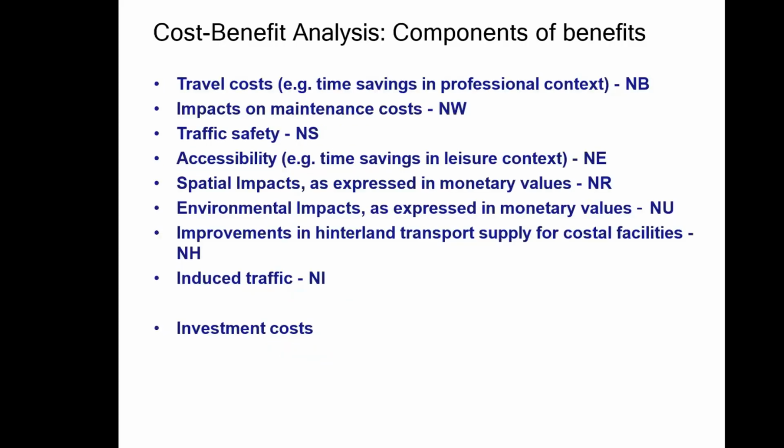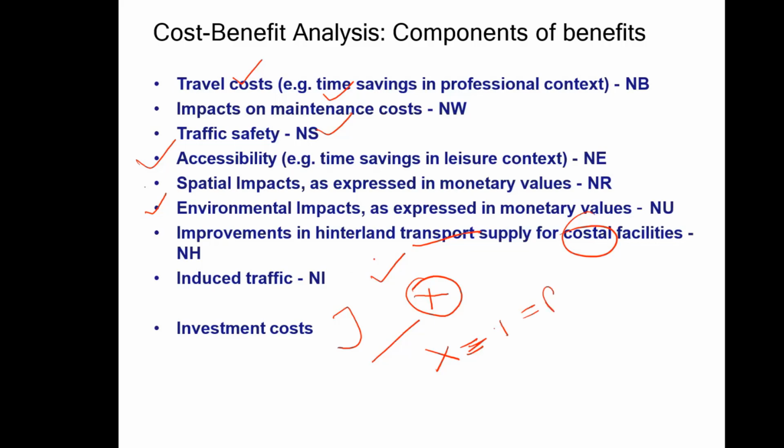When we try to understand this, we are looking at travel cost, maintenance cost, safety cost, accessibility cost, and the spatial impact. It can also be expressed in monetary values: EIA damage, what kind of improvements we actually need for the coastal facilities, how we can reduce traffic, and how much the total cost will be. When we sum all those costs, this is equal to cost X. So this cost X is equal to the total cost minus. We are only interested in the return. This is how we can get our percentage year-wise.